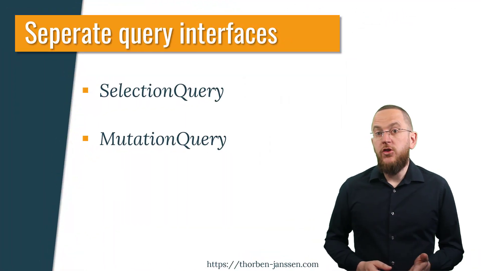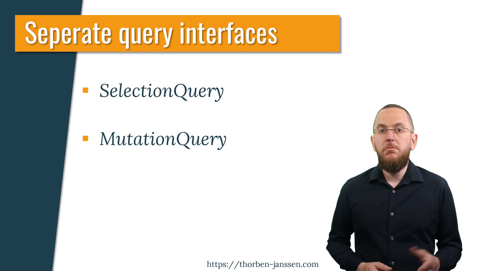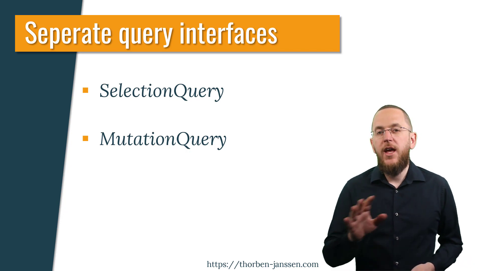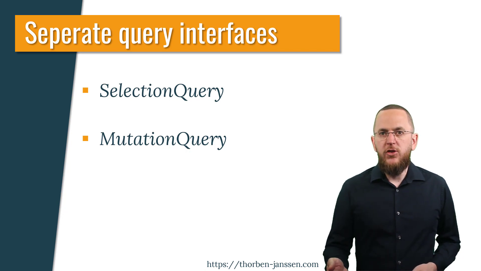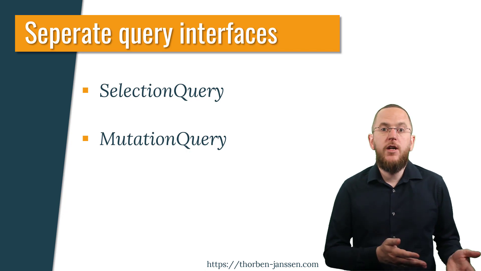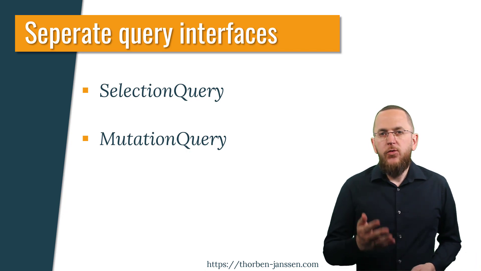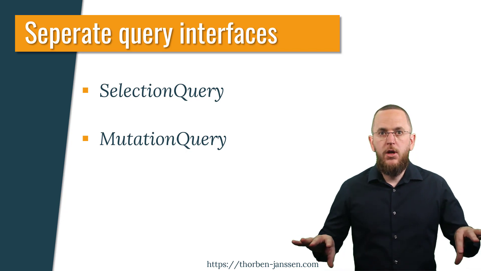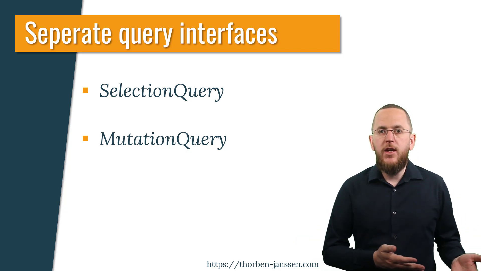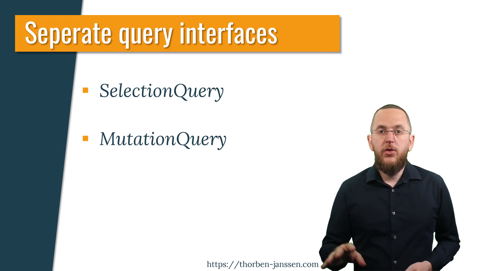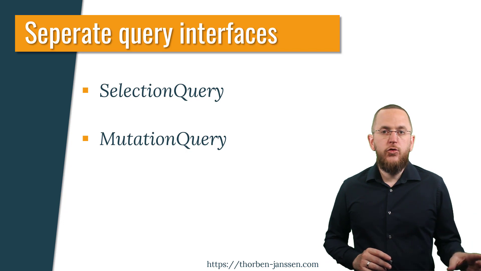The SelectionQuery and MutationQuery interfaces introduced in Hibernate 6.0.0 are marked as Incubating. They try to improve an unfortunate design decision by the JPA specification and older Hibernate versions. Based on the JPA specification and previous Hibernate versions, all reading and modifying queries are represented by a Query interface, or its strongly-typed version, the TypedQuery interface. If you look at the code that uses these interfaces, you quickly recognize that reading and modifying queries are different, but that's not obvious when you look at the Query interface. It defines several methods that you can only use with one type of query — for example, the executeUpdate method that executes a modifying statement, and the setFirstResult and setMaxResult methods that paginate the result of a selecting statement.